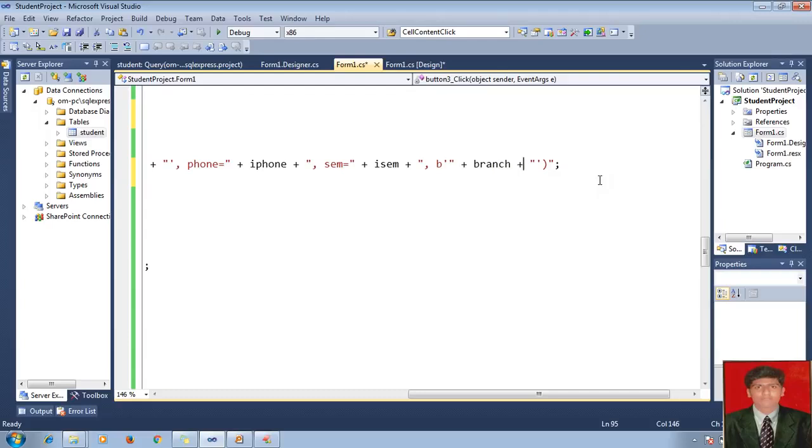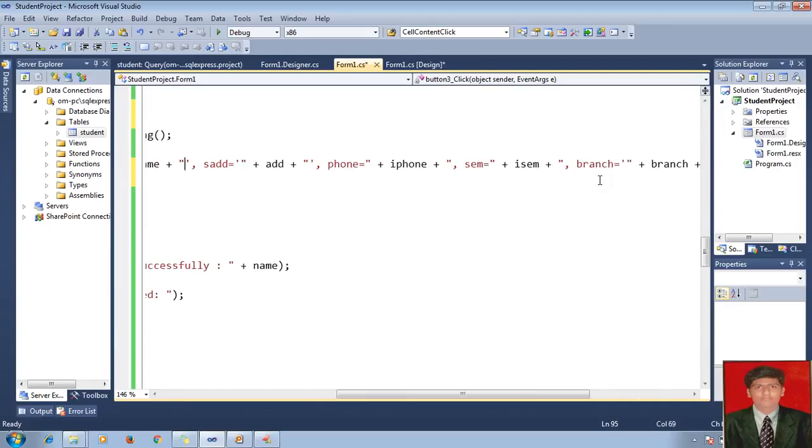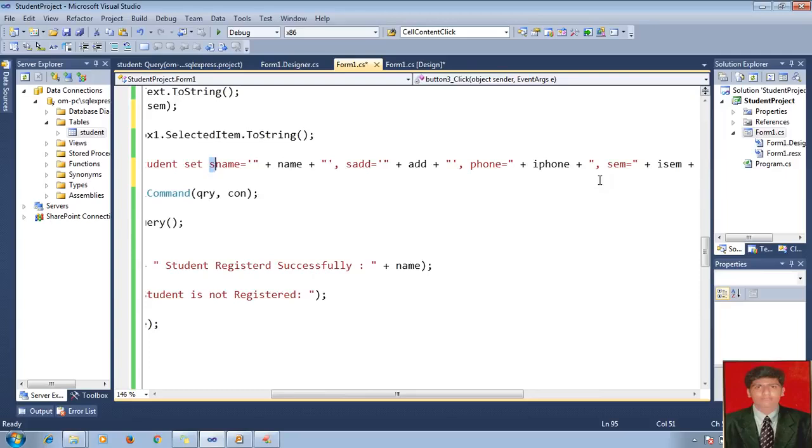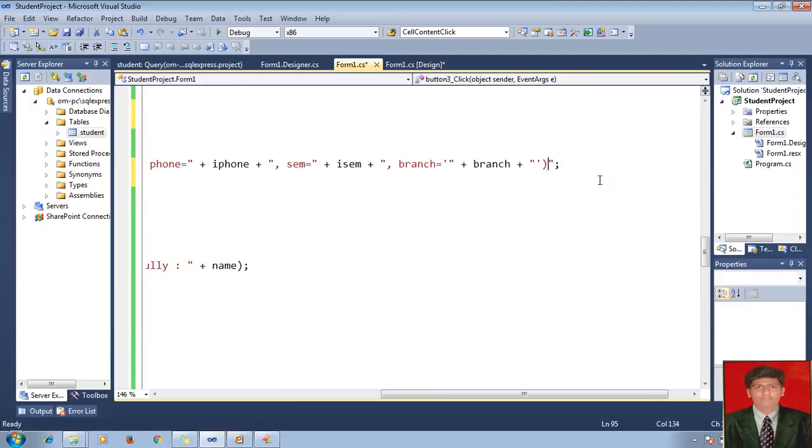Branch, assignment operator. Now I will take that name at last. Control X. Are you getting it? So I'll paste here, boss, where SName is equal to name.